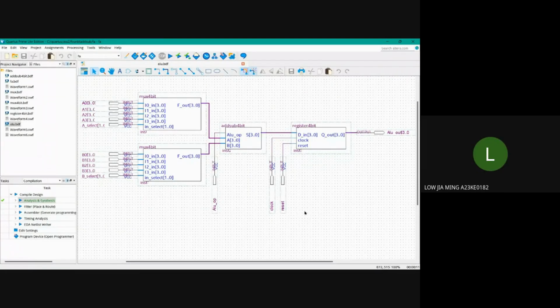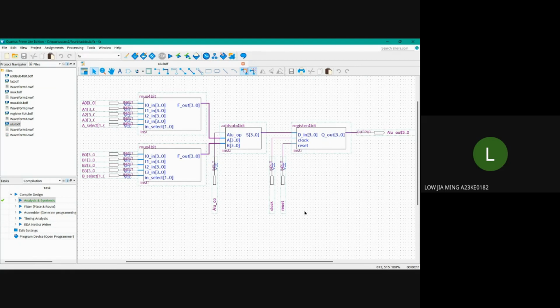After combining all those blocks together, we get the arithmetic logic unit, our ALU, which is the 4-bit adder and subtractor, 4-bit multiplexer, and 4-bit register. In this ALU, we are able to perform arithmetic, which is adding and subtracting. Later on, we can also store the data after it is processed by the arithmetic circuit. When the reset signal is excited to high, the ALU becomes capable of capturing results from both the full adder and subtractor modules.